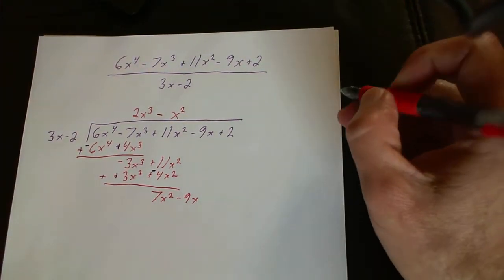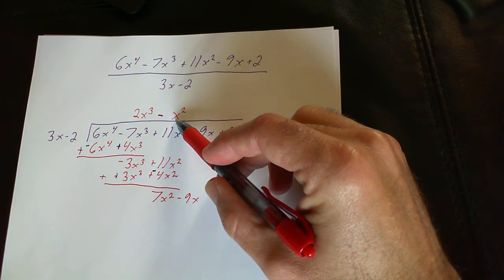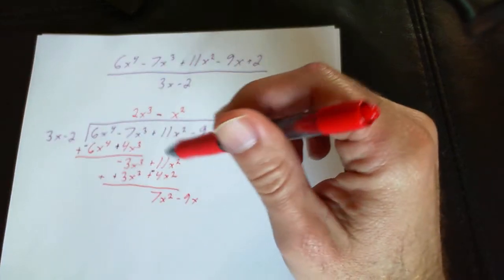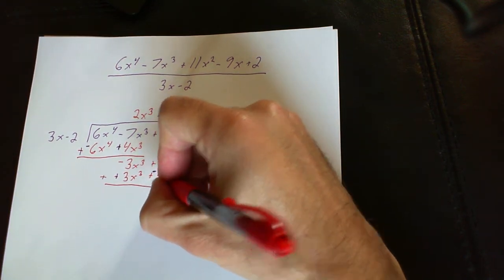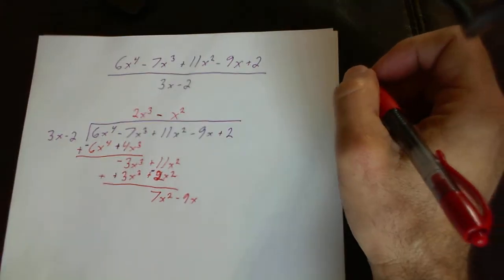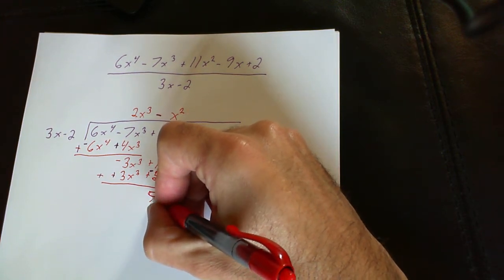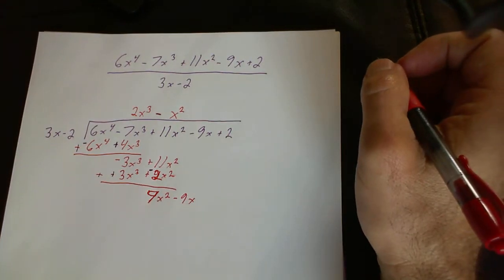Whoops, sorry. I made a mistake. Let's see, rewind here. Negative x squared times 3x squared is negative 3x squared. Negative x squared times negative 2 should be negative 2x. So that's a 2. Sorry, can you see that? That's a 2. Now 11 minus 2x is actually going to be 9x. So make that a 9. Best as I can. Sorry, I can't edit these videos, so my mistakes are going to show. Hopefully you can see that. So now that fixes that.